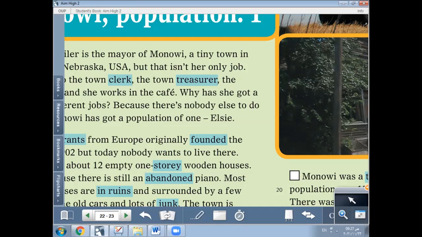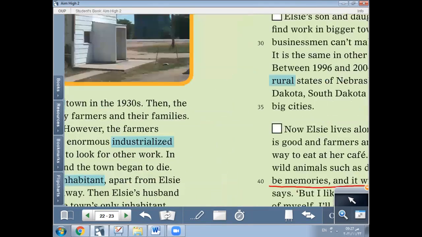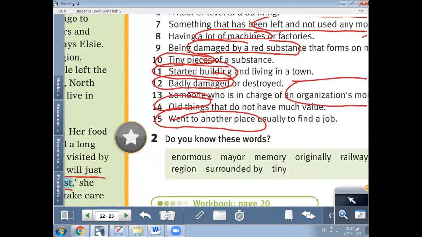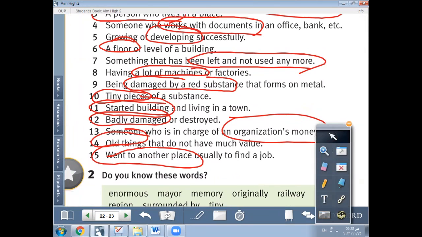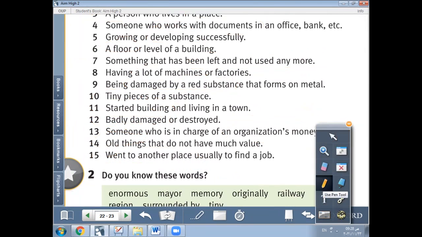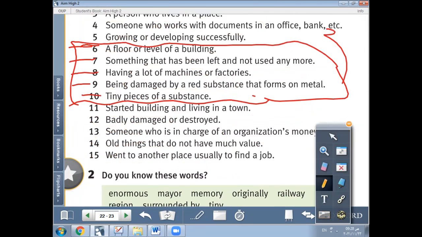Okay, listen to me again. Growing or developing very fast or successfully. Raise your hand. Omar, what's the word? Growing or developing successfully. Qais? Thriving. Okay, tomorrow inshallah we will continue, you and I. We are going to complete from number 6 to the end. Look at the words, numbers 6, 1, 2, 3, 4 and 5. Don't forget to memorize them and to review the previous ones. Thank you for listening.